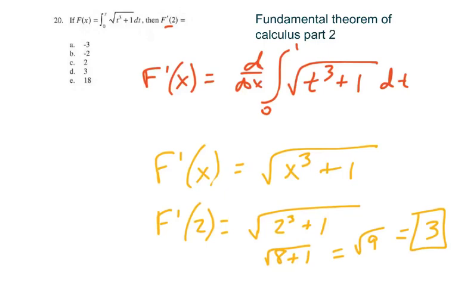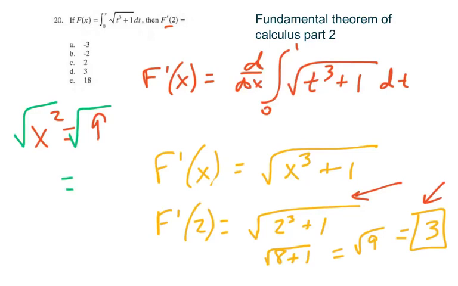Somebody asked specifically, why can't it be negative 3? Some of you are recognizing that sometimes when we take the square root of something, we get a positive and a negative. Well, here's the thing. If the square root is already in the problem, you're only going to end up with the positive value. The time you end up with both positive and negative is if I had an equation that said x squared is equal to 9, and then I physically have to square root both sides. Now the x value could be positive 3, square it and get 9, or negative 3, square it and get 9.